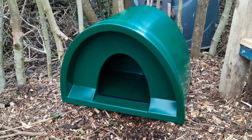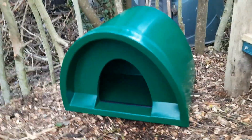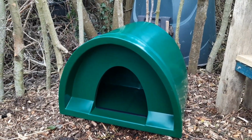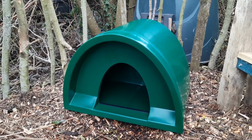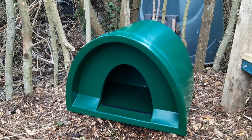So they're made from rotationally moulded plastic, which means if you look inside, there are no joints. So they're really hygienic. You can just spray them out, clean them out, use whatever you want to clean them out. And the joints don't crack, they don't get any dirt in them or anything. So it's cool that all they have is one little drain hole in the bottom which you can put a plug in.